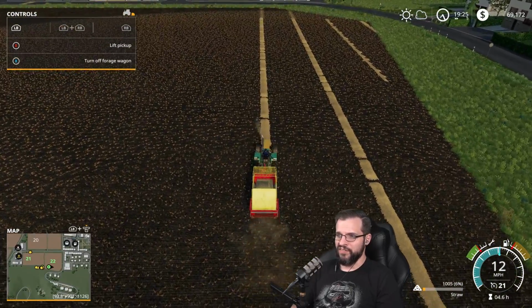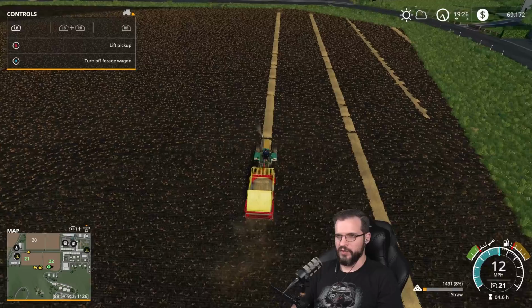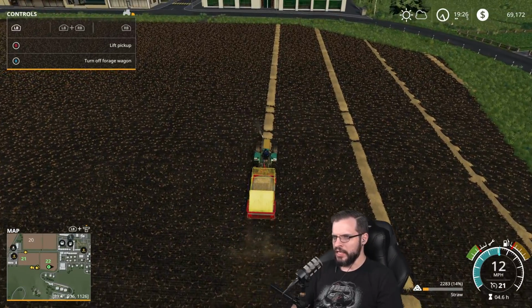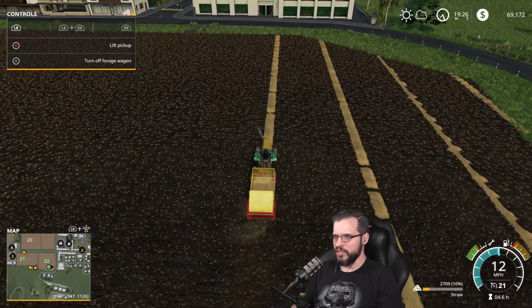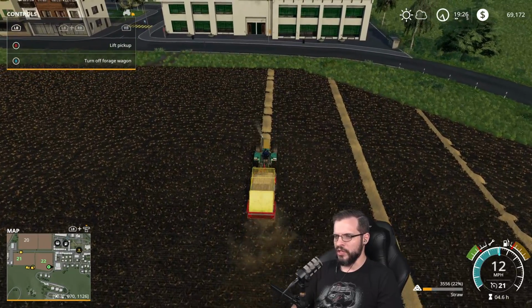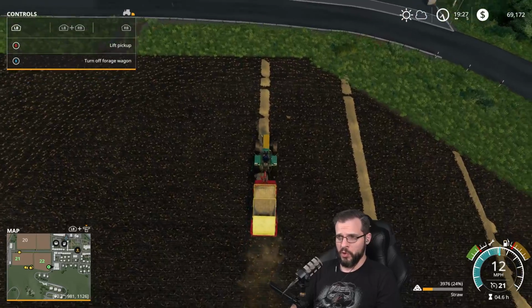See, this thing calls it a forage wagon, which I think is where I keep getting confused. I keep trying to call it a forage harvester or forage whatever, because I know I kept seeing forage somewhere. This is calling it a forage wagon, and then the menu calls it a loading wagon. Either way, I should remember the wagon, right?